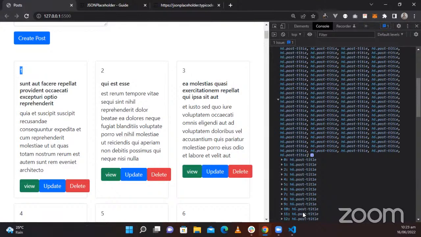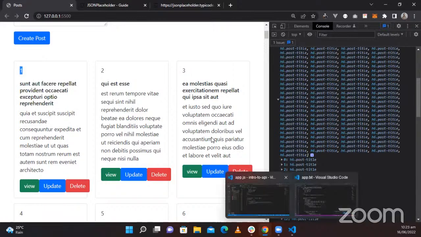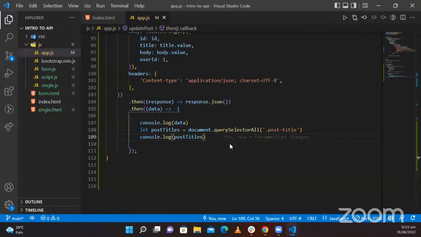So a way that I will do that: since I've gotten the post titles, I need to loop over them since it's an array. postTitles.forEach.